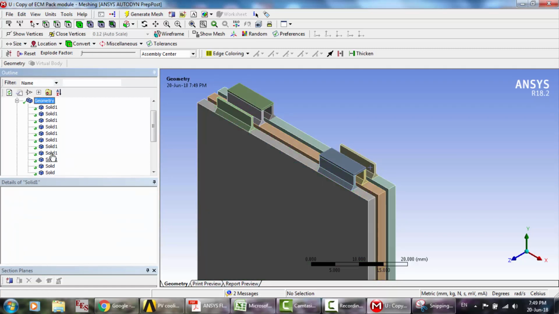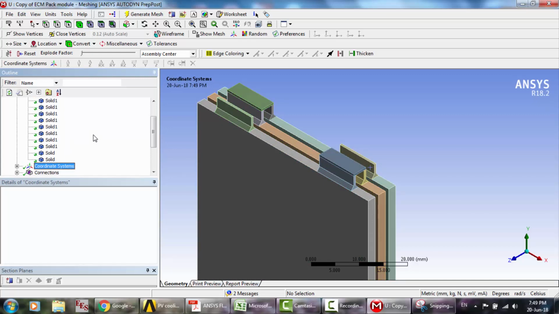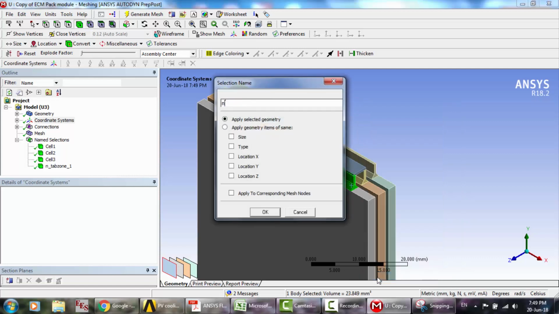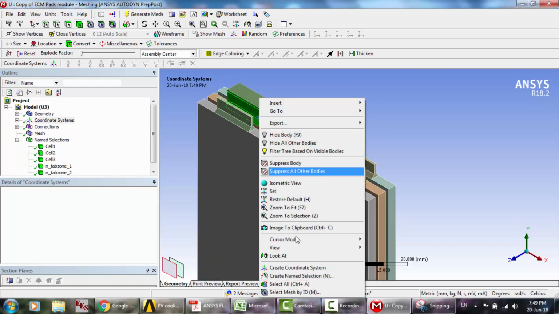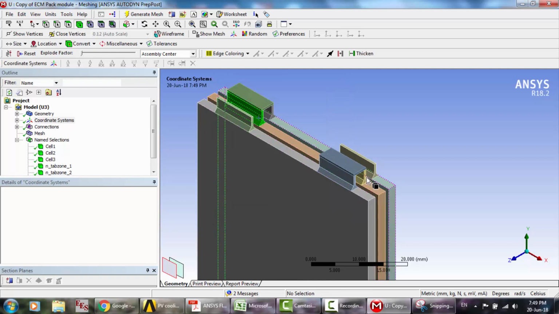We must see it solid. After this is N1, and we have here this body in tab zone 2, and in tab zone 3.